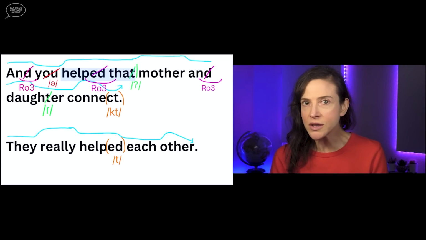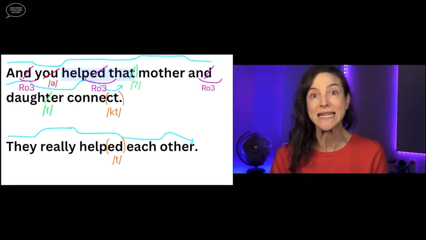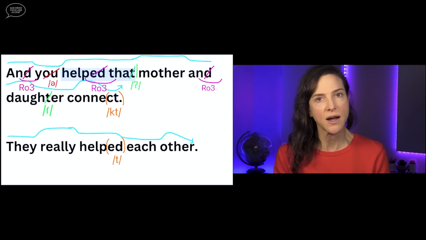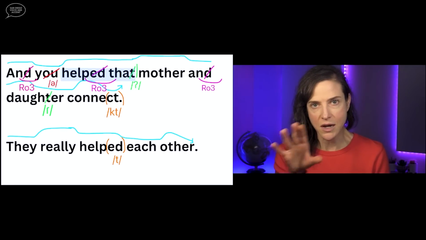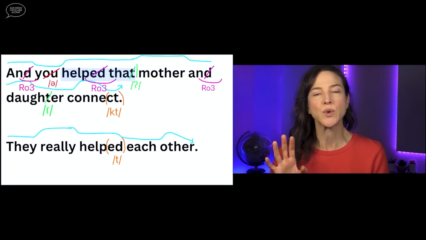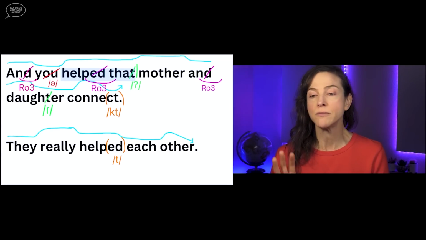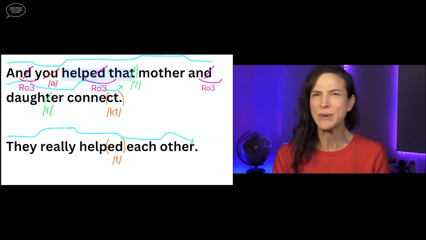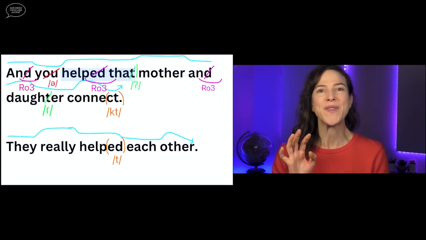Again, you can only drop this pronunciation of the ED ending when the rule of three can apply. So when you're linking it to a word that begins with a consonant and you have at least three consonants right there. If she were linking this to a word that began with a vowel, she could not have done that. That would have been definitely a grammar error. All right, so pay attention to that. Be careful with that. So that's the link there.